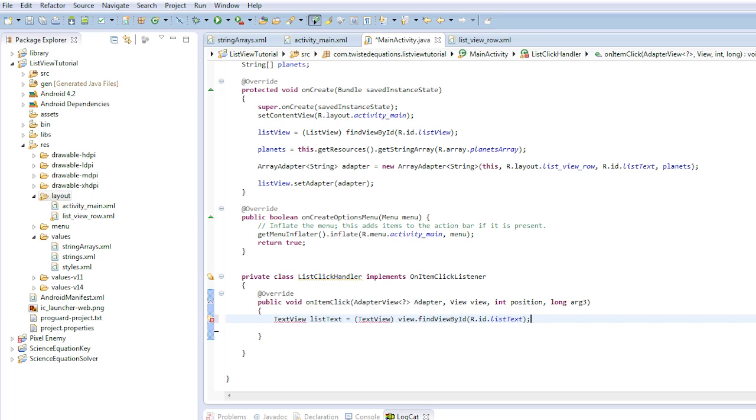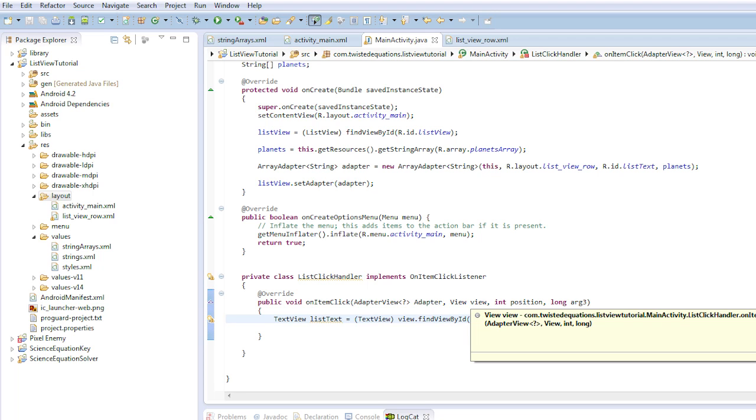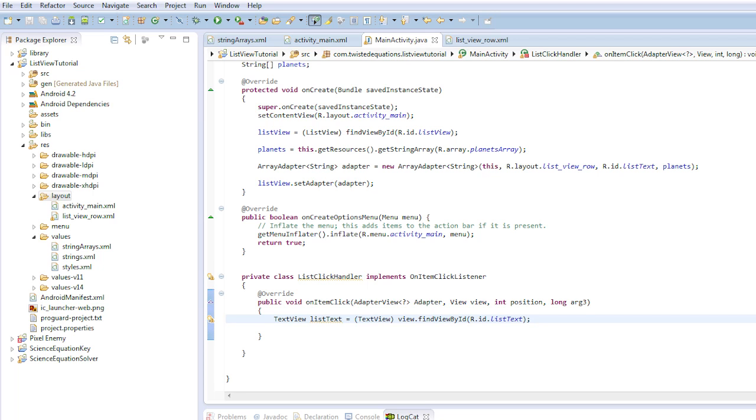So what we've actually done here is that view has been passed in. When we click it, the view that's clicked is passed in here to this list text view, and then we're going to get the text from it.